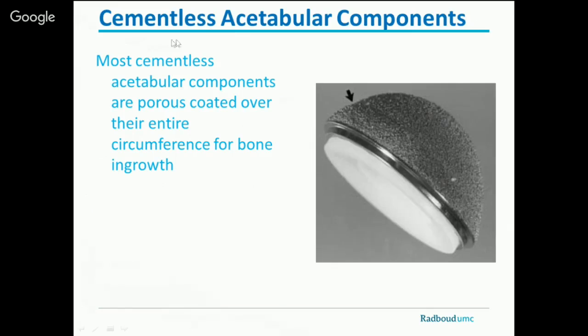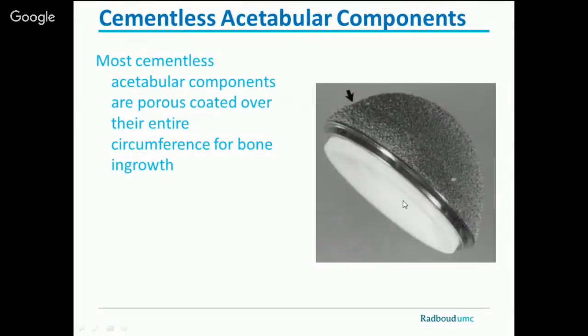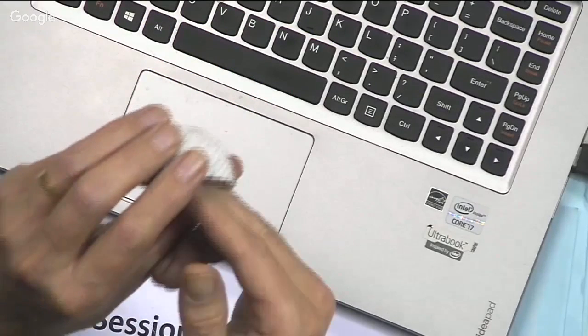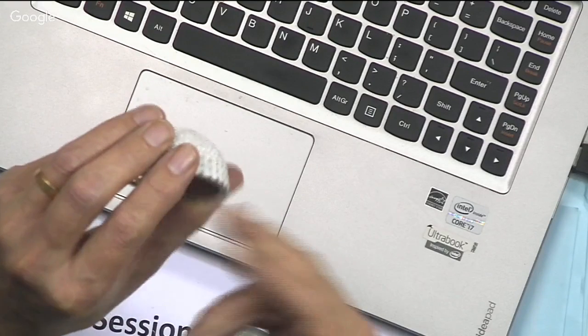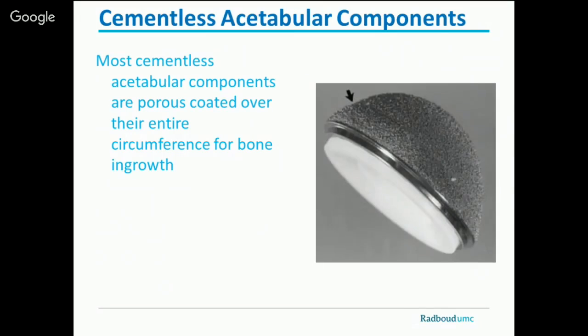Okay, so there are also cementless acetabular components, and they are provided with this coating, and then the plastic liner is inside. The advantage of this is that if the coating is very successful, the implant will grow very, very well in the acetabulum. And if the plastic then wears out, the surgeon can click out the plastic and replace it with a new one. So it's kind of, you know, having your car done. So it makes sure that we can exchange the plastic cup. We only do that, of course, if the ingrowth is very well.